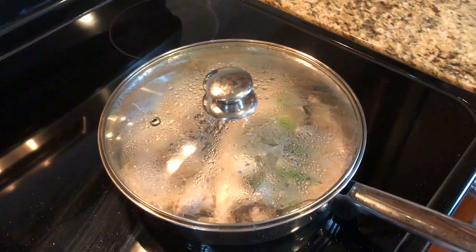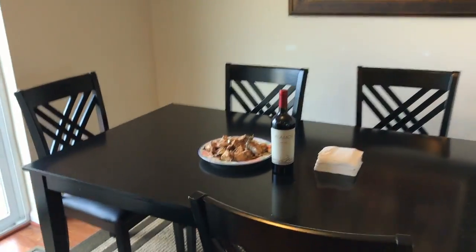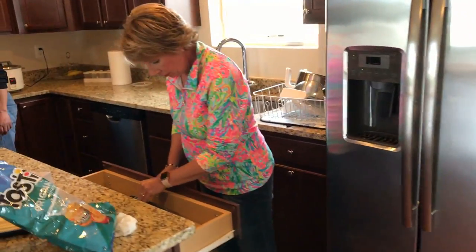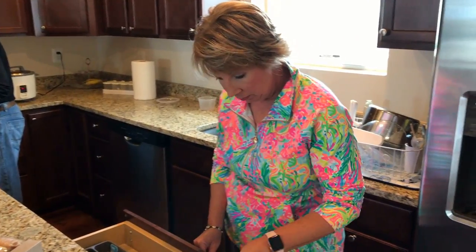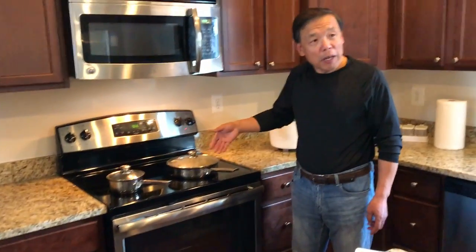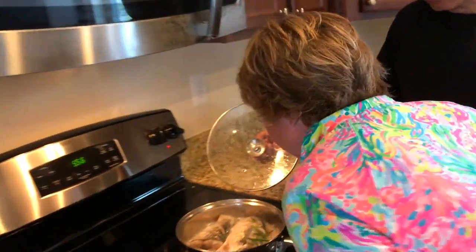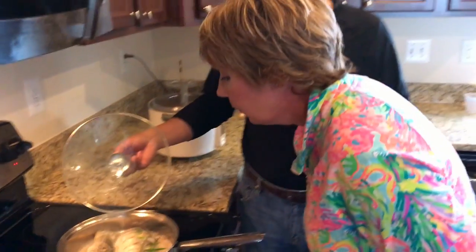Smells good. Oh, it does smell good. He made this one already in the Chinese style. Oh, have you had it? No, we've had it before, but he made that one already. And then this one he's doing with the steam and the ginger and onions. And are they all the bluefish? And the sea trout. Mary, come here. Smell it. I mean, it smells good. It smells like a nice white meat fish.